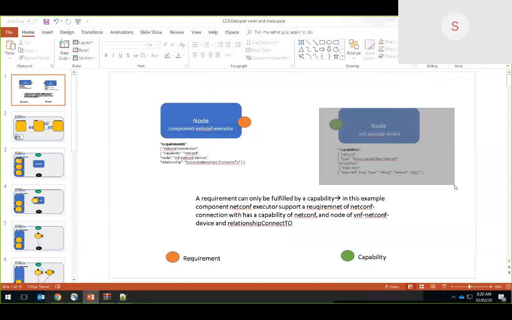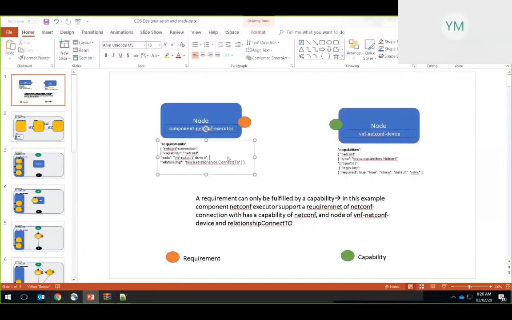Yes, correct. So this is the only case we have right now, but what we're building is generic. When you drop your requirements, you're going to get your matched nodes. That's an automatic action that should happen. Right now, this is the only case, but it can be expanded to other nodes.